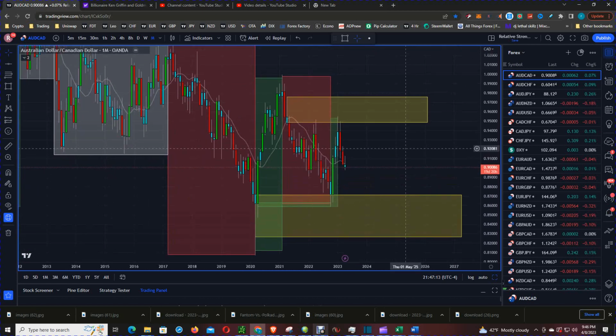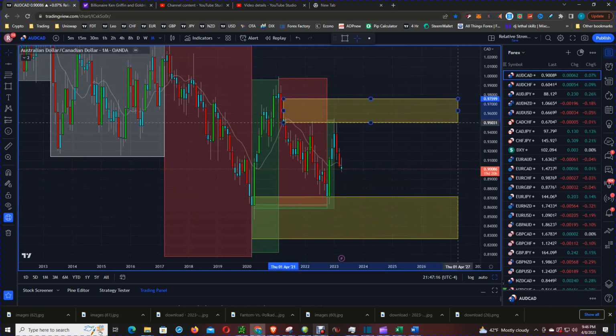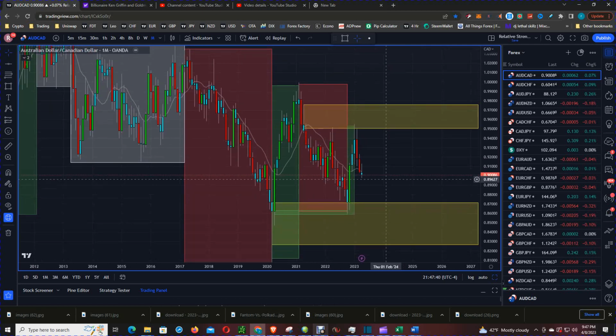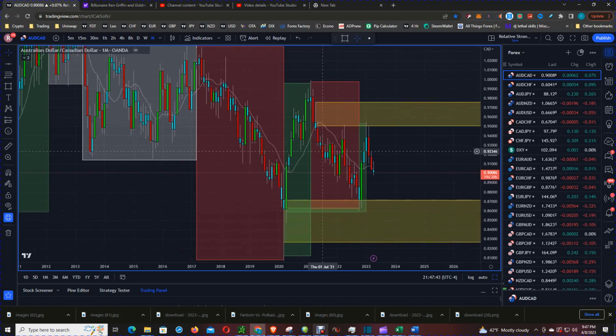And what we did after that was we marked off buyers and sellers on the monthly chart. This was an area that we marked off on the top side of price and on the bottom side of price. This was where we marked off monthly buyers. Now, as I was trying to explain to my daughter, this may appear to be sideways, range bound price action, but on a smaller chart, there are actually trends which you can trade.